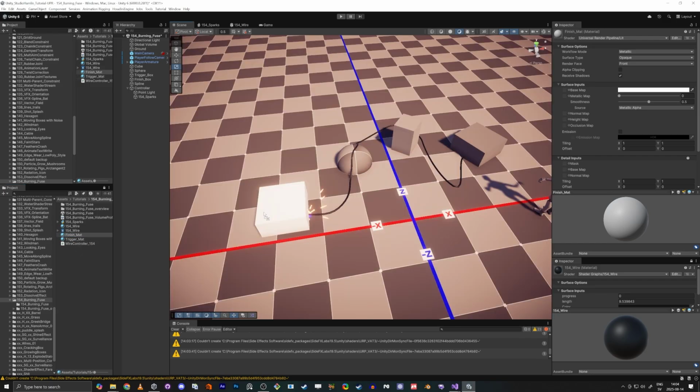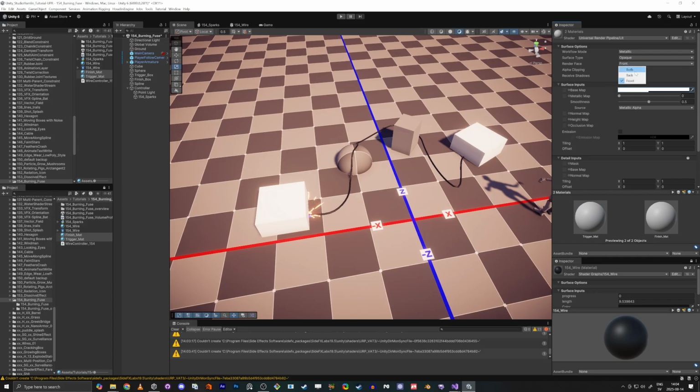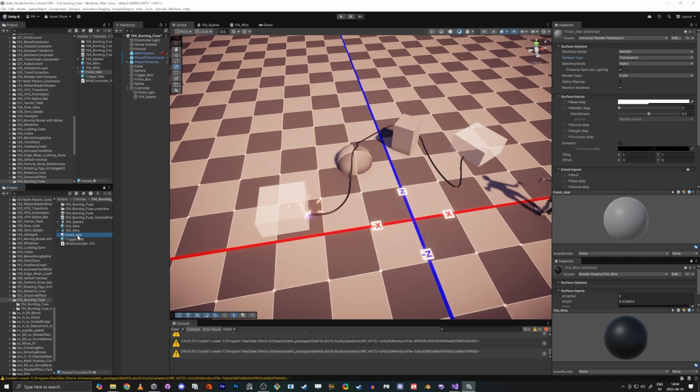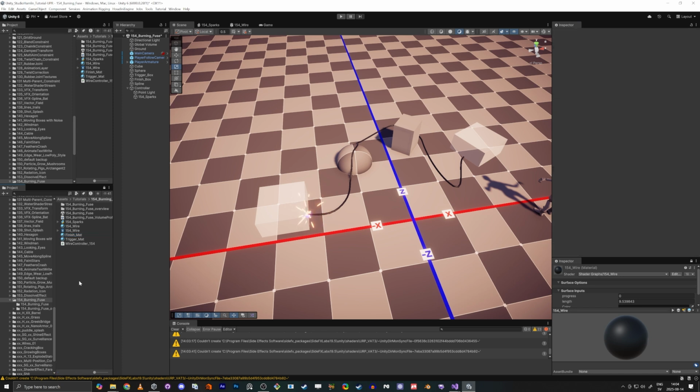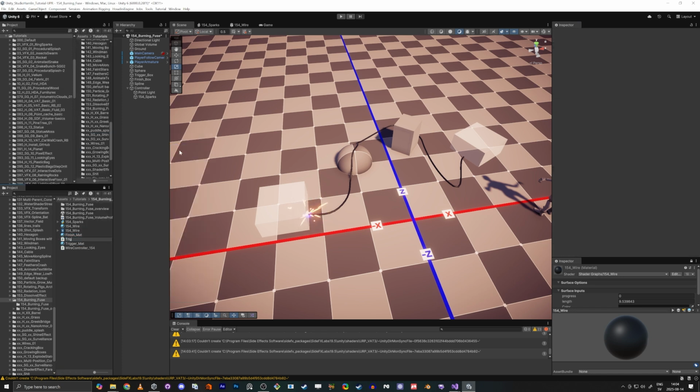So this is going to be the trigger material, and this is going to be the finished one. And I'm actually going to set these both to be a little bit transparent. And now we need a trigger material script.